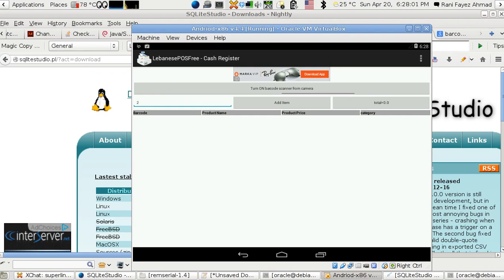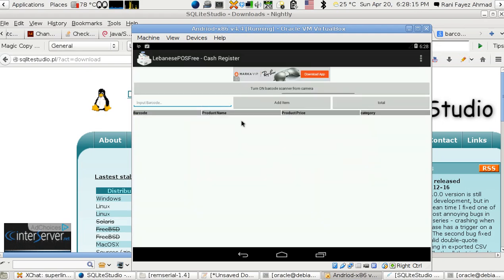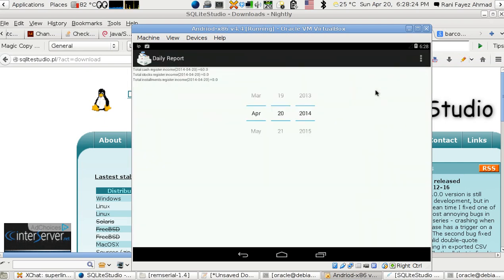So I say number 1, which is the car. So I'm going to use add item, like say 1, 2, 3, 4, 5, 6. Okay, that's 60. So if I press total, let's say he accepted buying all this, it's going to say buy and things are saved. So for today, I haven't sold anything. You can go to the daily report and see how much has been accumulated into your till, and here I have 60. Okay, so 60 units of money.